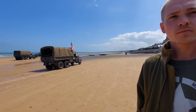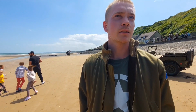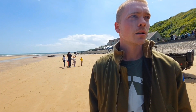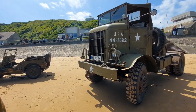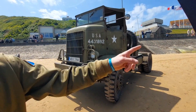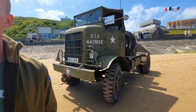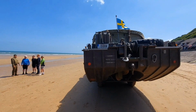Excellent. How long are you over here for? Probably at least 7 days. Did you actually drive the vehicle over? No, we were 4 persons that drove 2 transport cars, with 1 motorcycle and 1 village jeep. And our friends drove this truck. It is a white one. And also this duck. So this came over on a transport truck? This they drove from Gent. They drove from Gent? Yes, together with this duck. Tack så mycket.